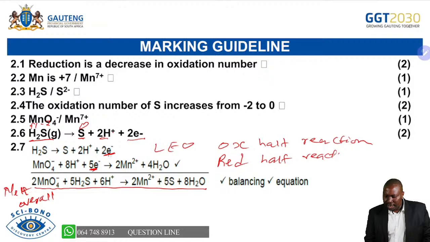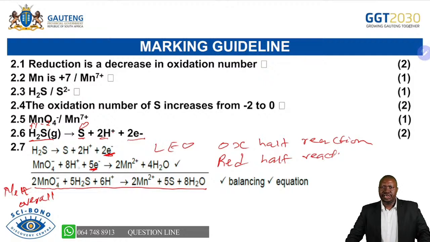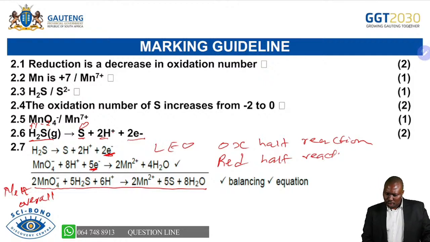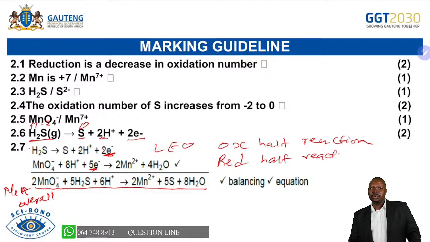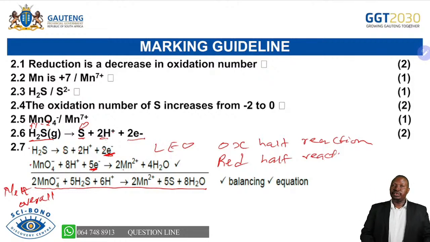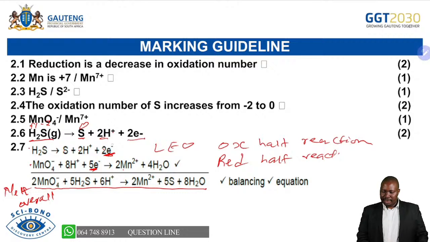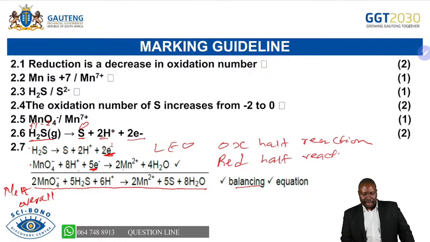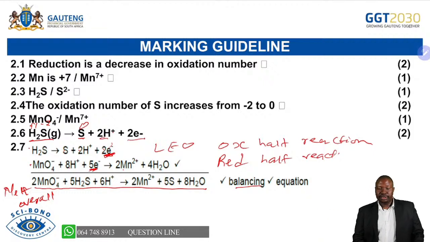Meaning that you don't only multiply the electrons, you multiply the entire reaction. In this case, this reaction, the whole of it, you'll multiply by 5, then you get 10 electrons. You get me? And then on this one, you'll multiply by 2, so that you get 10 electrons. And only when the electrons are equal, then we cancel the electrons, because in the oxidation the electrons are on the right, and in the reduction the electrons are on the left. So you cancel the equal number of electrons.